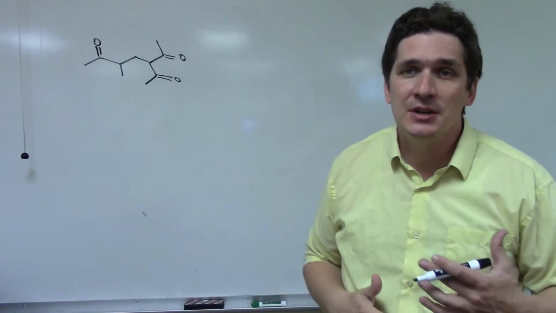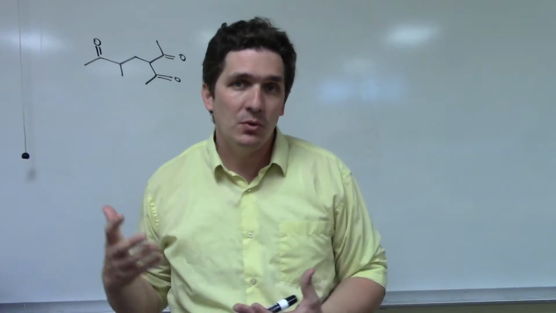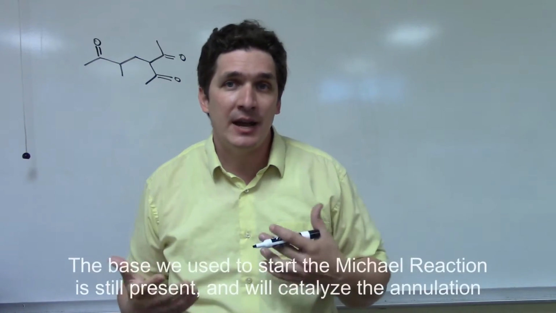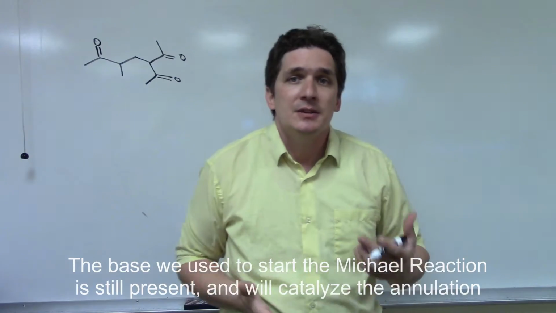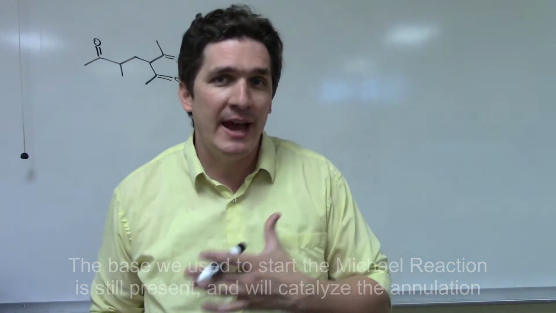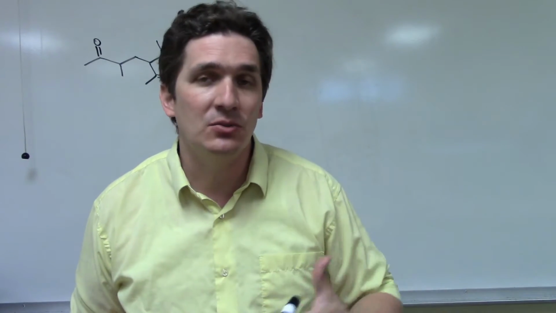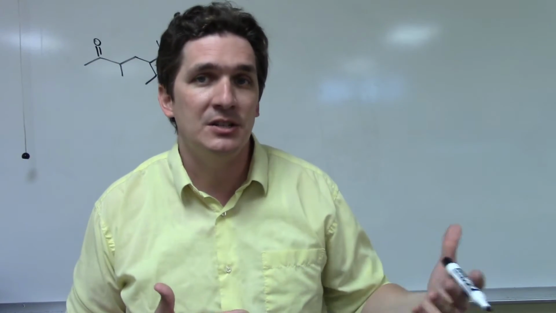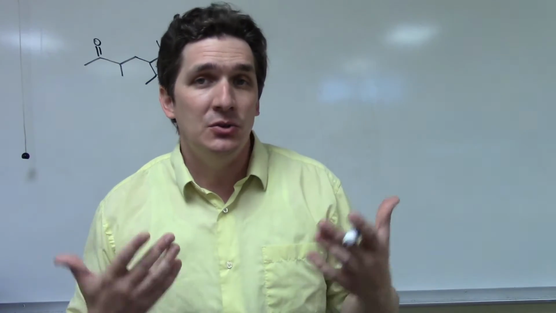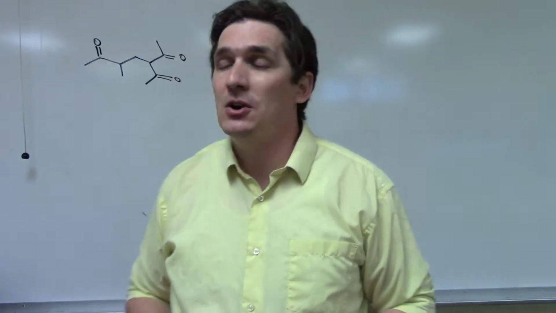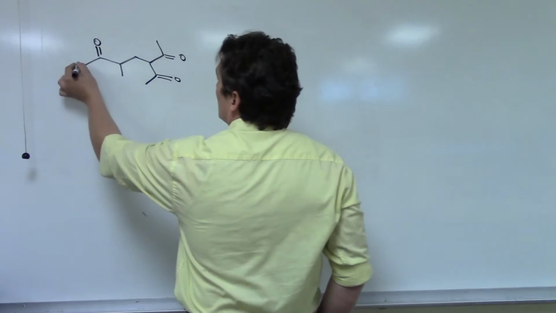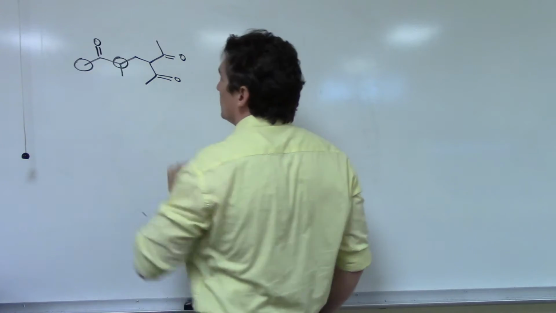The first question is, why does it occur? Well, in order to make your Michael reagent, you used hydroxide. You use a strong base, and the Michael reagent is a strong base. So once you've finished reacting your alpha beta unsaturated ketone, or whatever your reagent is you're reacting with the Michael reagent, you still have base present in the reaction, and so that base can deprotonate an alpha carbon. In this case, we have two alpha carbons we can work with, here or here.